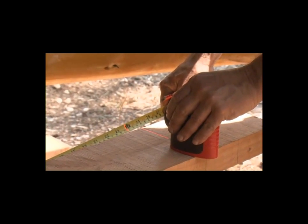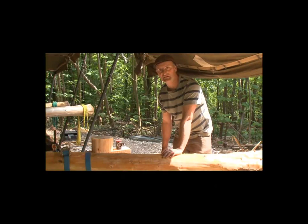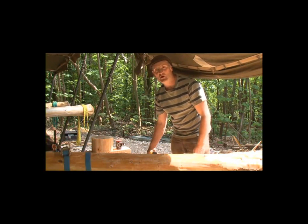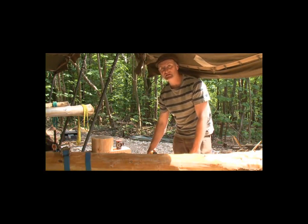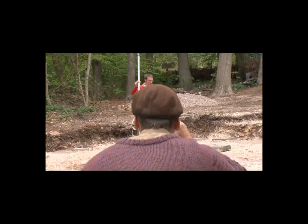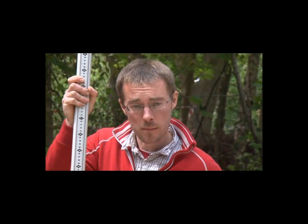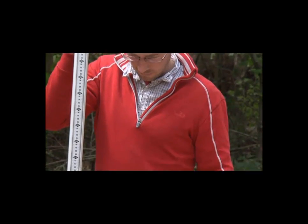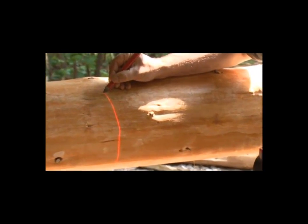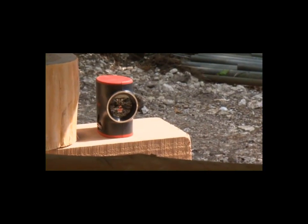Okay, just setting up to measure out where the cuts are going to be for the feet at the bottom of the frame. Taking a measurement off the framing bed where I know the floor height is, and measuring back down. This all corresponds to the measurements we took with the level off the pad stones. Using a laser level because it clearly marks the curve on the timber and gives us a much more accurate line from which to follow with the saw.